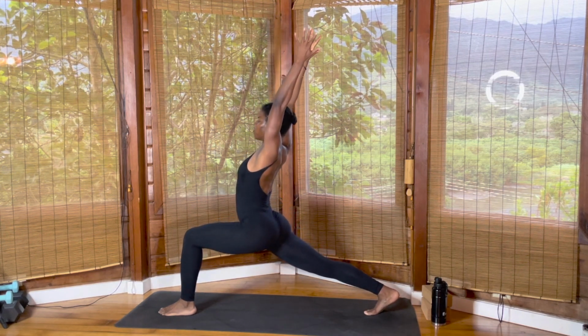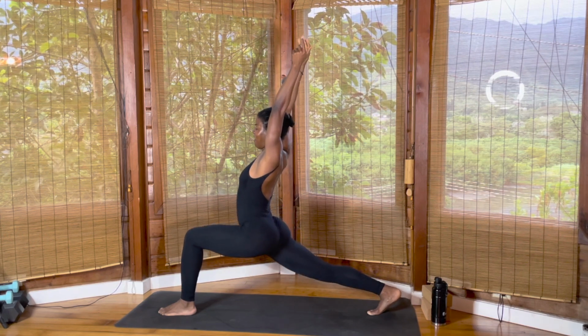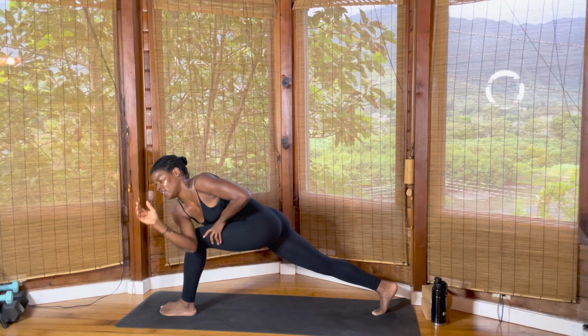Sinking in. Don't rush it. Don't rush. Don't rush. That's the song. Hands in Anjali Mudra. Find your breath. Breathe in. Feel your heartbeat. Right elbow outside of the left.